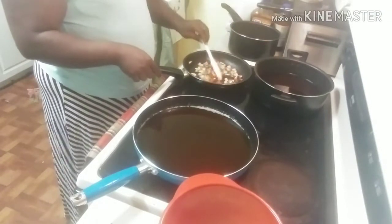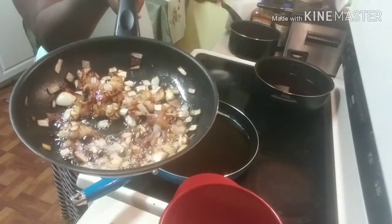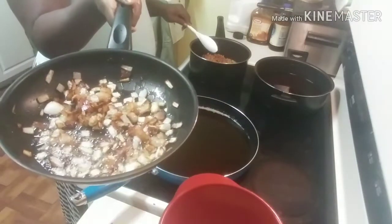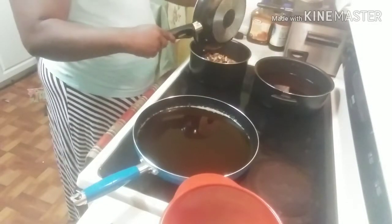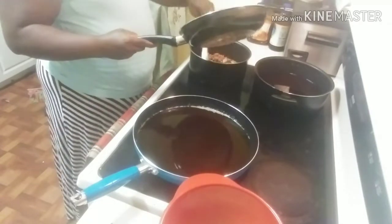Our bacon has browned up really well. Our onions have cooked pretty good, and this is what we have. Now we have a little bit of oil that came off our bacon, and I'm actually going to use that. In this pot right here, I have my baked beans. I'm just going to take these bacon and onions and put them right over in the baked beans.